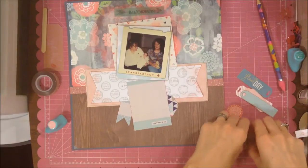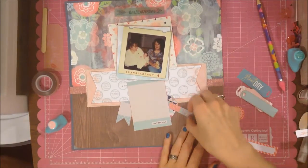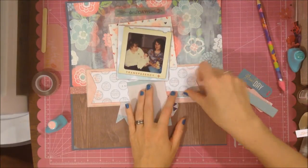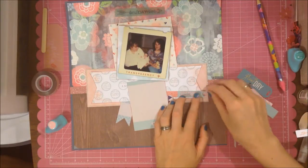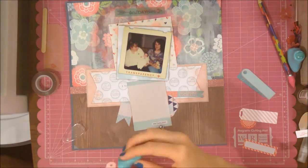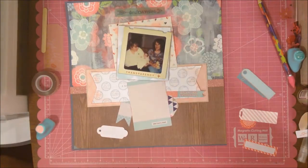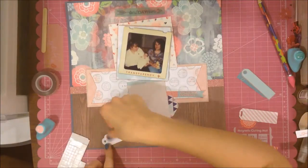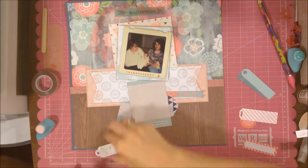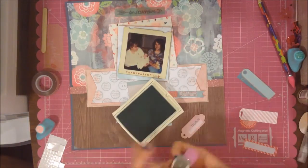So here I'm just placing everything, and I really am just doing it lopsided. I have a hard time finding where I want to put it, and I put it here, and I think that's the only thing I feel is a little bit too long. Maybe if I redid it, I would have cut it so you can't see the flower. I like the pop of flower because it gives a little bit of color, but I just feel like it's a little long. It's one of those things, sometimes you're not going to like everything.